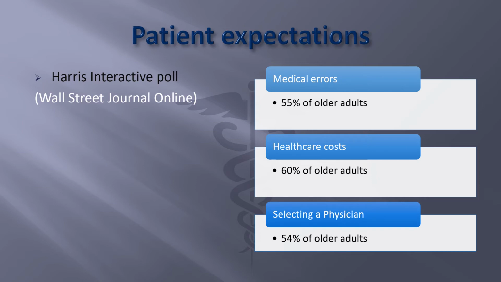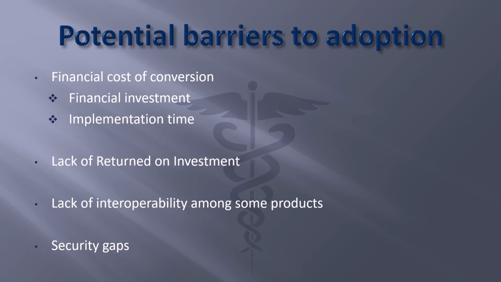Objective number 5, potential barriers to adoption. According to the authors of this literature review, the main barrier to adoption of EHR is the cost. Even though there is the reimbursement act by the federal government, there is still significant rejection among physicians and healthcare providers due to the cost of the implementations. The headaches with the new software, which usually tends to slow down the process and the physician's work.